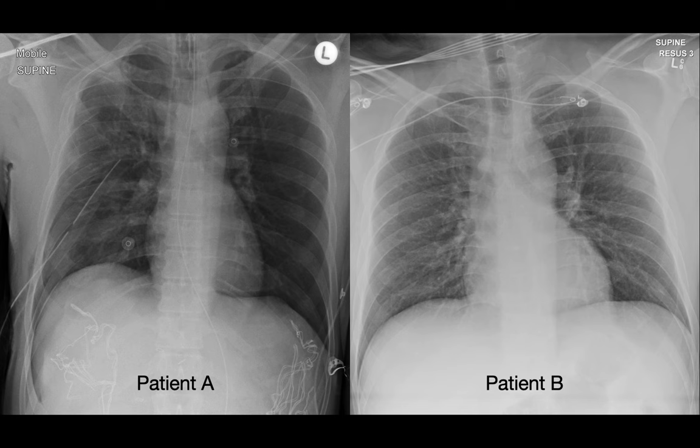Which of these supine patients has a pneumothorax? Patient A has a right-sided pneumothorax based on a pronounced deep sulcus sign at patient A's right lateral costodiaphragmatic recess. A deep sulcus sign is actually present on the right side in patient B as well, and patient B also has a pneumothorax — so it turns out both supine patients have pneumothoraces. It's always important to compare the contralateral costodiaphragmatic recesses on both sides so you can catch an asymmetry that might clue you in to a less dramatic deep sulcus sign and prompt you to perhaps perform a decubitus chest x-ray to investigate the possibility of a basilar pneumothorax. Don't forget how easy a decubitus chest x-ray is usually to get.